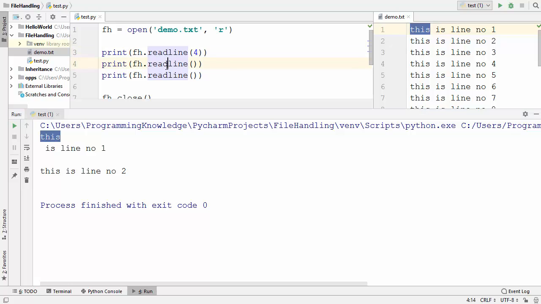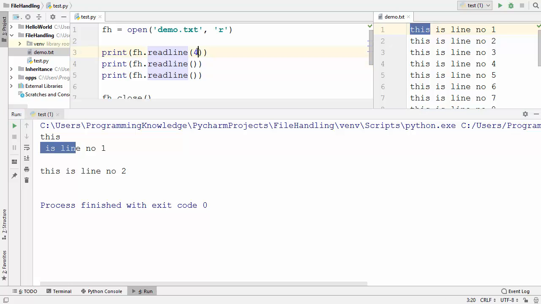And you will observe that when I use this readline function once again, the string starts from the ending of the first line. In the first line, we just used the first 4 characters. Now the pointer will be set to the end of those first 4 characters. So when you use the readline function once again, it's going to start where the first read has ended.